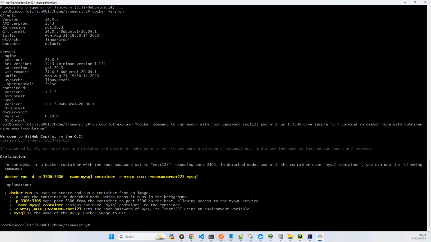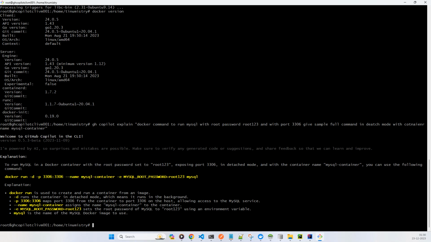Okay, so now it has given docker run. This is a detached mode, which means it will run in the background and you will not have an interactive terminal. Then you have the exposed port, the container port and the port which is exposed outside the container. And then you have a name, that is the container name.